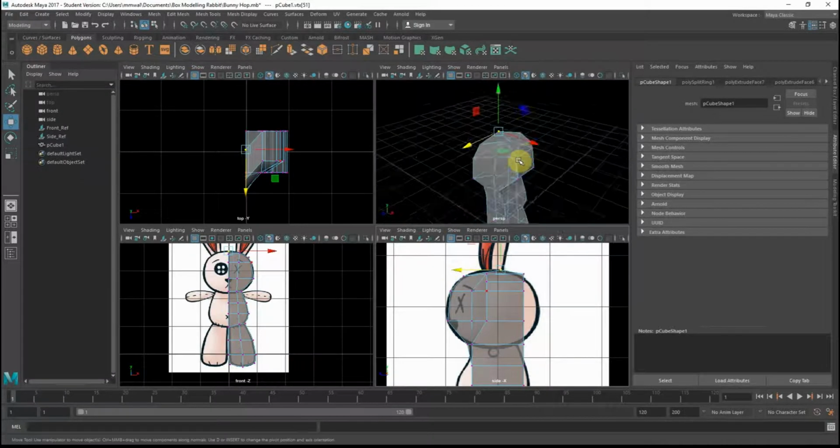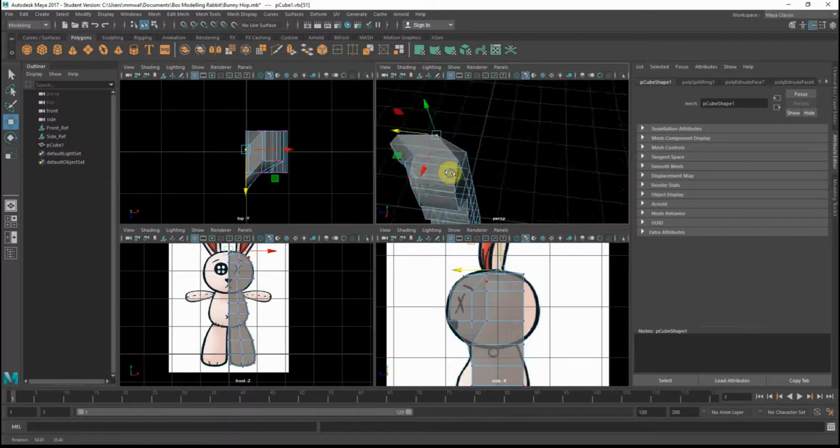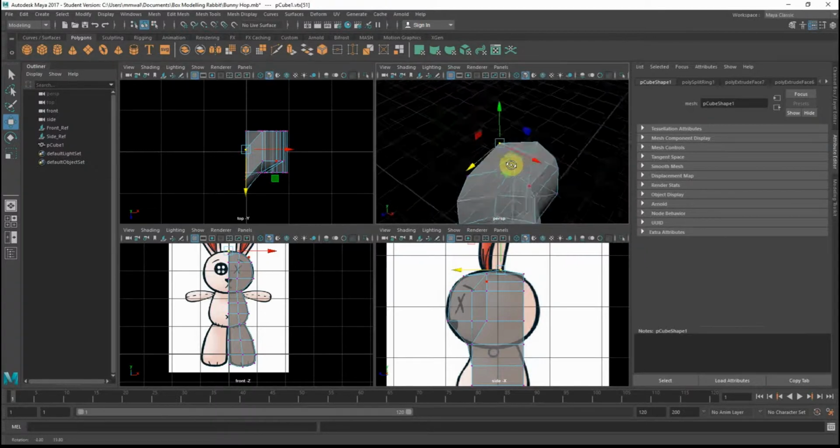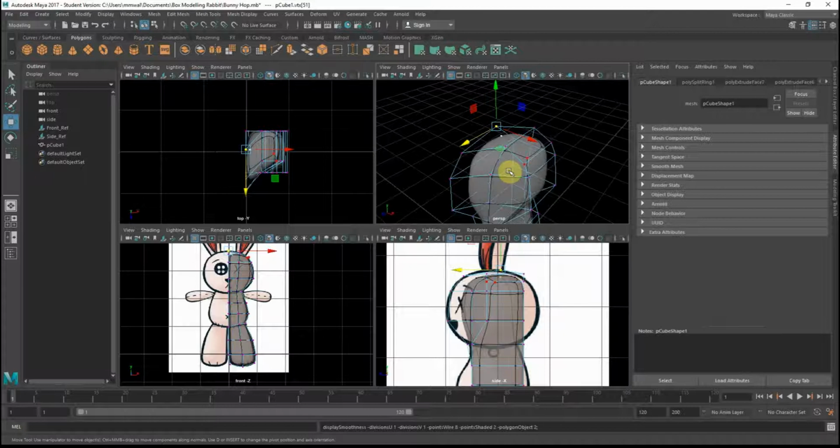Now if you take a look at your perspective view now, the trick with this is to try and set up your vertices so that they are ready to have more edges added to help push out the geometry more and round it off. Now if I go ahead and use a subdivision on here, you can do that by hitting 2.